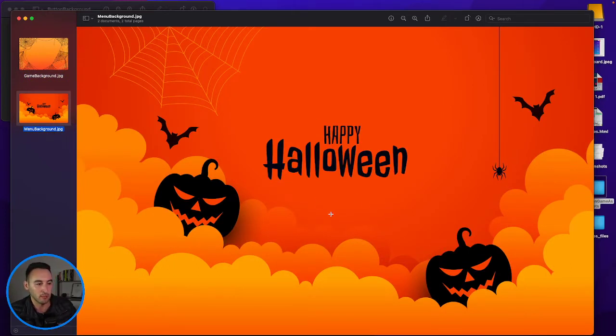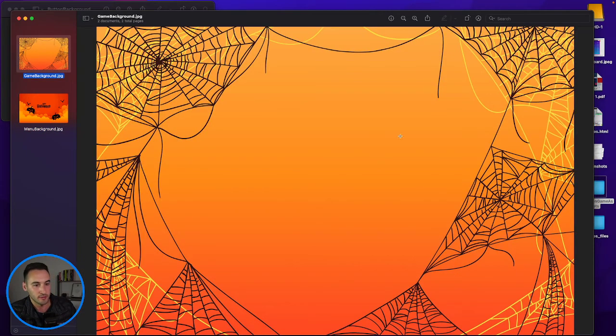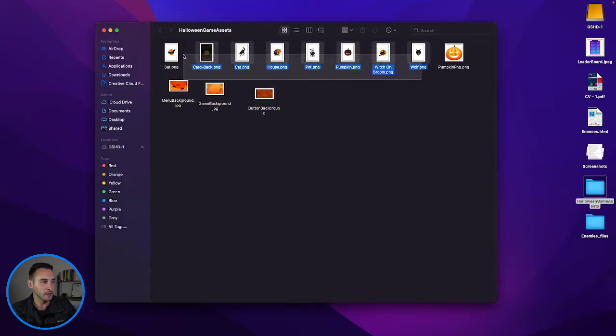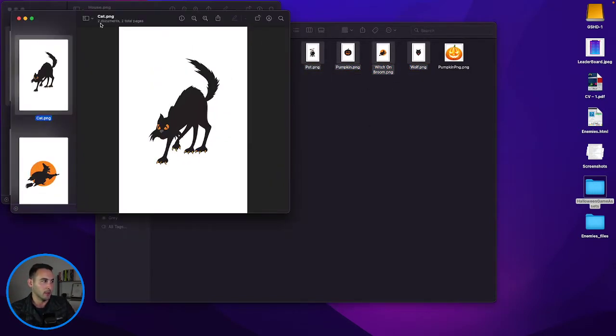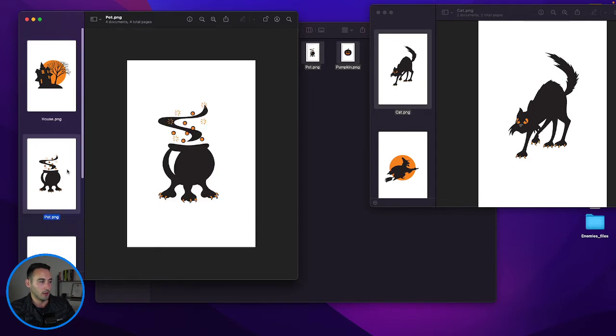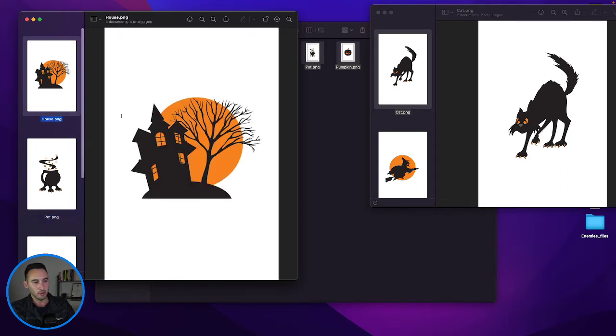menu. So we're going to have like a play button here, and then that's going to take us to another menu where you select a difficulty, and then once you've selected a difficulty, it will take us to this background, on which we will have all of our cards laid out in a grid, and then you have to start playing the game. So what are our cards? This is just going to be a button background, so we'll use that as like a texture, and then these are going to be all of our cards. So you have to somehow match these. So this one you'll obviously match to one that looks exactly like this.